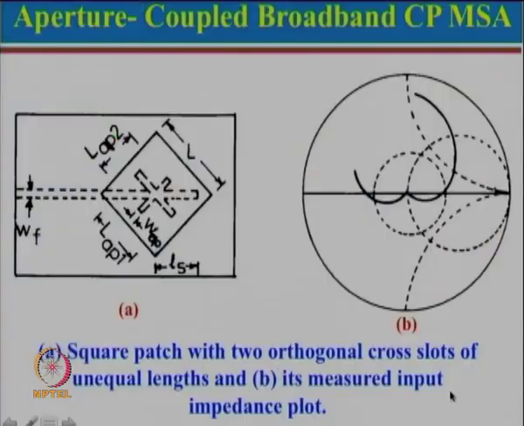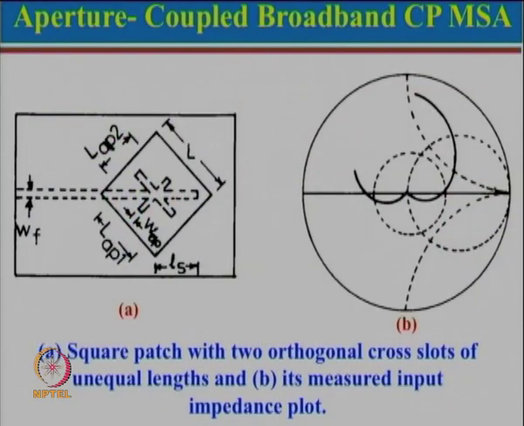And if we see the response of this particular antenna, this is the Smith chart plot here, and I had mentioned to you that if you see a kink instead of a loop, then we can say that would not be a very good axial ratio for this microstrip antenna. Over here we actually see that there is a kink in the Smith chart plot. That kink implies that one mode is getting excited and another mode has taken over, and at the kink point the two orthogonal modes are equal to each other, hence they give rise to good axial ratio.